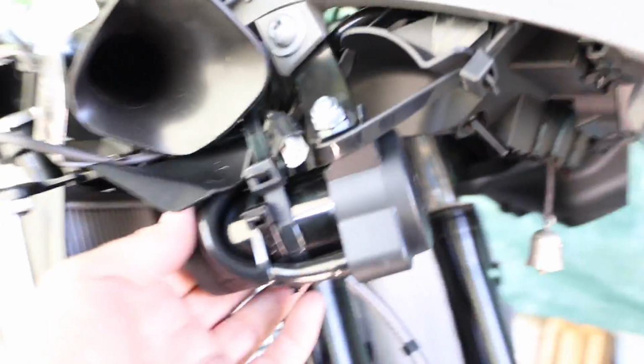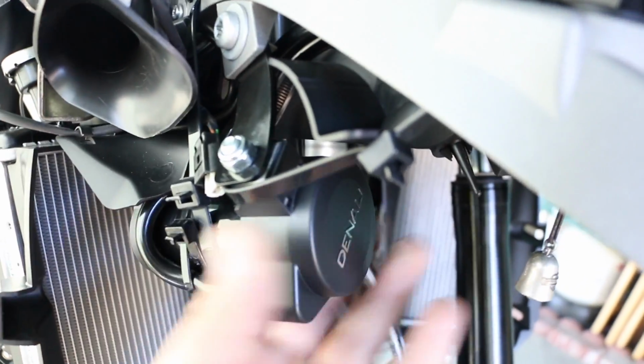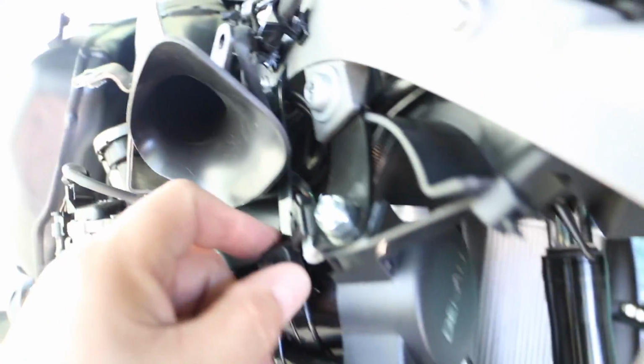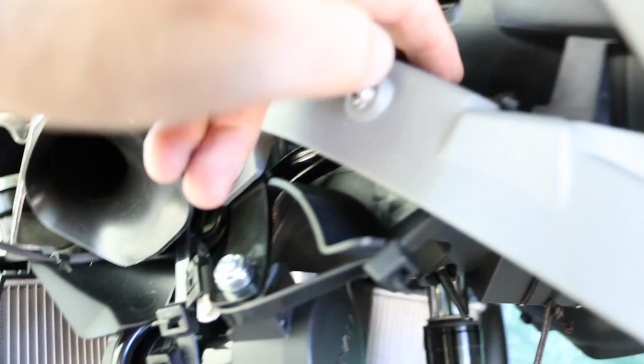All right, so I got the horn, compressor already mounted, ran some zip ties up through this little hole that's right in here. Got it in place, ran another zip tie right here, coming through here, around here, to keep this from, if this happens to get loose, falling off at some point. But at least this zip tie right here will hold it in place. So ran the hose up and around, up and over, through, and then got the actual horn mounted there. The tube runs up and over and down, as you can see there.